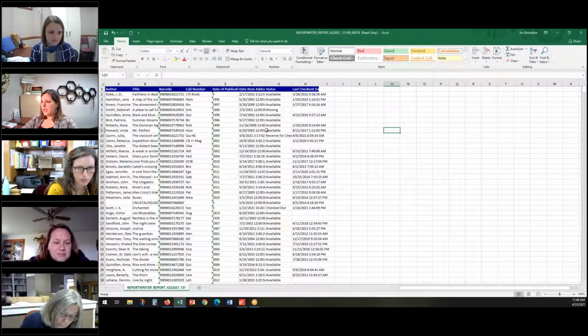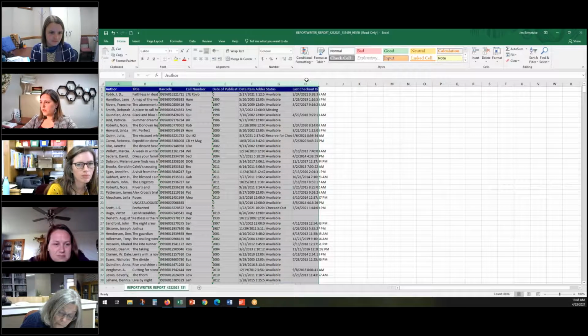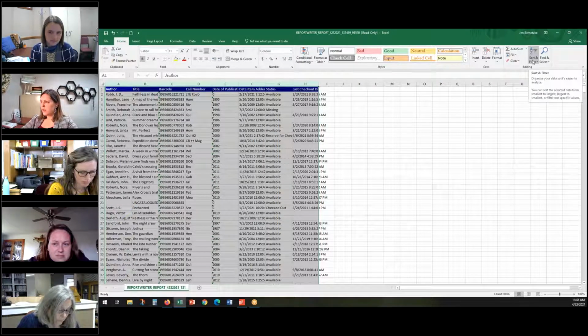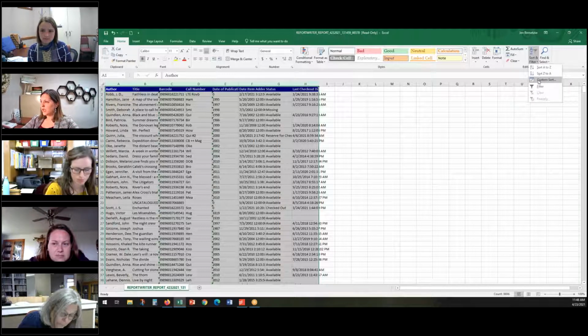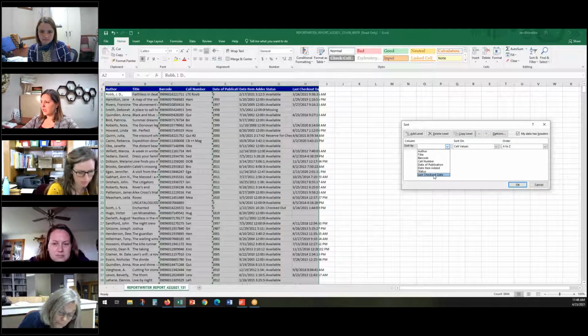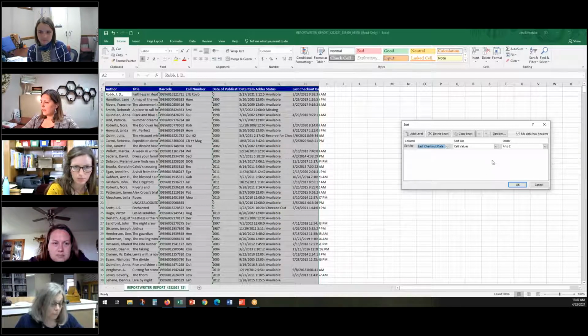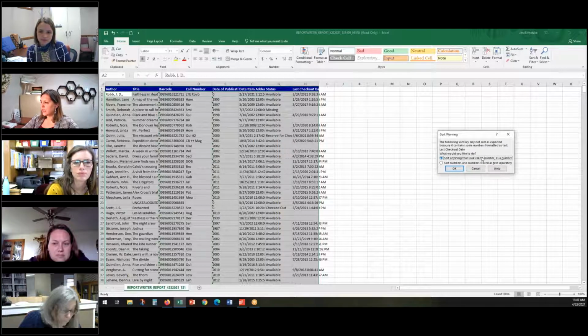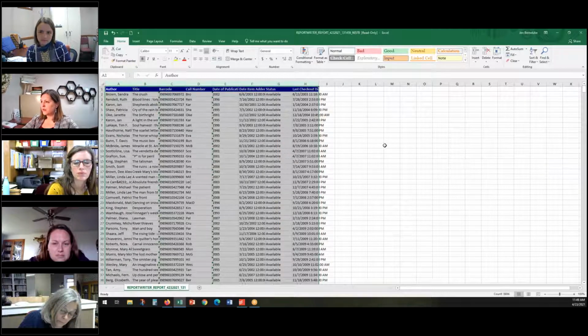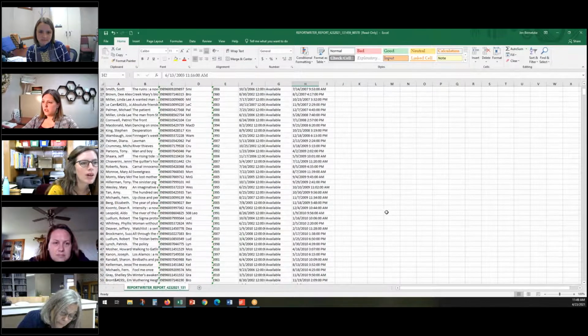What I typically do is I highlight all my fields, go up to the sort and filter button, and depending on which Excel you have, this might be in a different place or look a little different. Then I do a custom sort, and I sort by last checkout date, A to Z, which ends up being oldest to newest. It says sort anything that looks like a number as a number. Yes, of course we do. And so now all of your adult fiction is in order from the longest ago checked out to the newest.